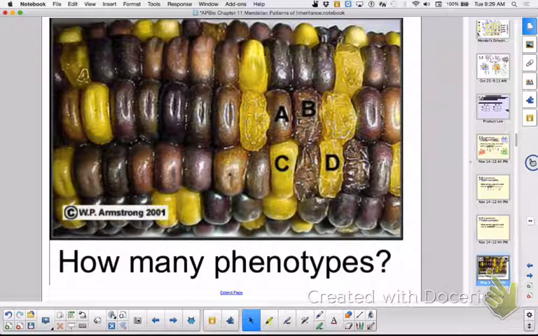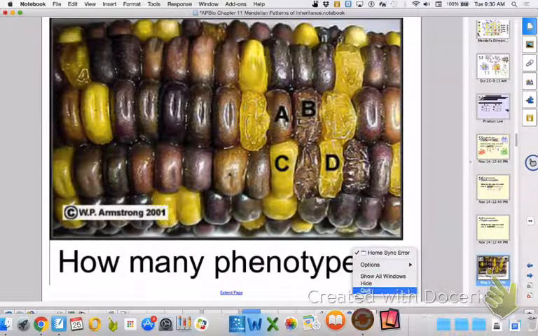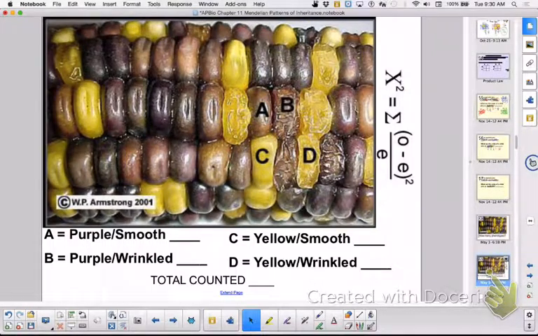You should be able to predict by how many corn kernels you count up. In this case, is this a dihybrid cross? If it's a dihybrid cross, we would expect what? 9 to 3 to 3 to 1. Do you see what they're asking you to think about here? And then you should go, now that I have those results, could I do a chi-square, and are these numbers acceptable for how much it is off? I want you to be able to do that if we have time at the end.